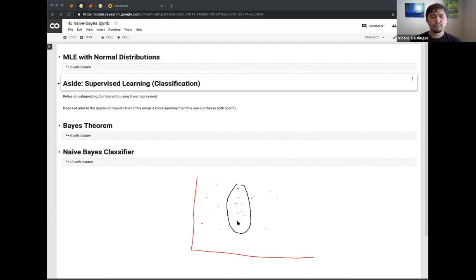Later on in mod 3, we'll do unsupervised learning. And unsupervised learning is the opposite, where you don't know everything. So unsupervised would be closer to recommendation systems, where you know that people have certain tastes, but you don't know what those tastes are. And again, because Paul just came in, supervised learning is where you actually know how they're classified, and then you're using those past classifications to determine new things. So two different methods, but naive Bayes tends to be a really fast, really simple way of classifying things, but it can be very powerful because it's so simple.